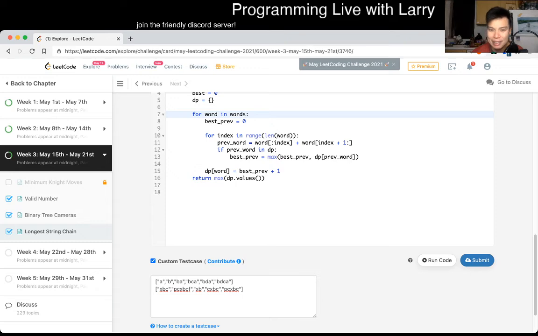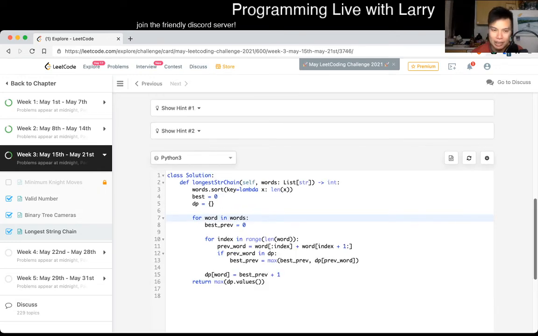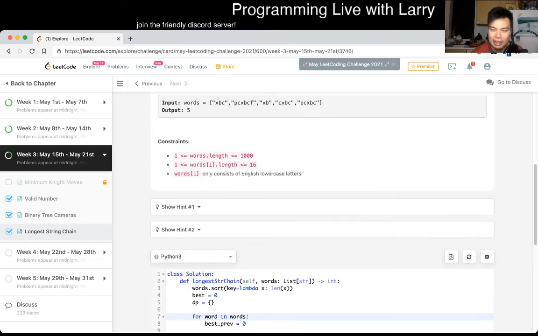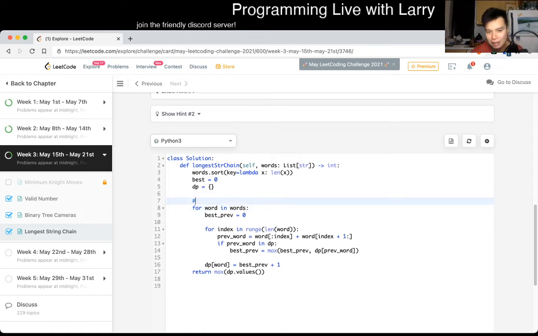So what is the complexity here? The second thing to notice, and I did notice this but I didn't mention it, is that the length of each word is 16, I think, and the number of words is 1,000, so you can do the loops this way, right? There's definitely a cleaner way to do this, because this makes the complexity a little bit yuckier. It's not so bad because each length is only 16, but it accumulates, and if the words are any longer, then you have to do something smarter, perhaps some sort of rolling hash.